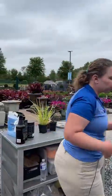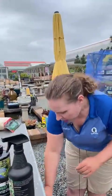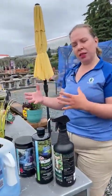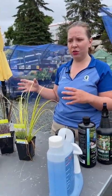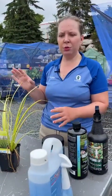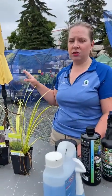And then we have our oxygenators. There's a couple that we sell right now. We still have hornwort in. We also have water wisteria. We've sold out of lemon bacopa and red rotala. You can plant them at the side as a marginal, but you can also put them in the water column of your pond, and they'll live inside the water. They'll hang out in the middle of the water column. As the sun hits those leaves, they photosynthesize, breathing in carbon dioxide and breathing out oxygen. Those oxygen bubbles go into the pond, and that keeps the pond healthy and keeps the algae at regular levels. Especially if you have to kill off some algae, having those oxygenators in your pond to continue oxygen production helps to keep your pond system much healthier.